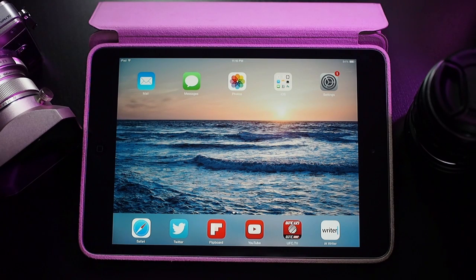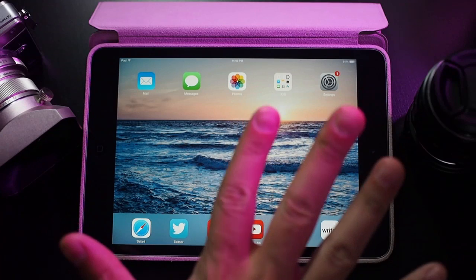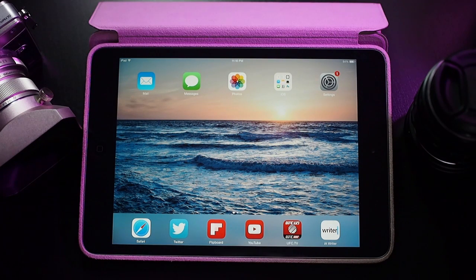Oh my God, there is an update to Snapseed. And in this episode of Micromatic, I'm going to talk about the top 5 improvements for photographers.